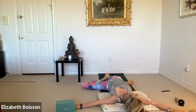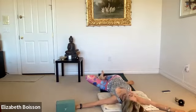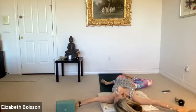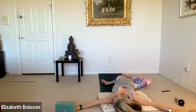Inhale back to center, exhale to the left, and this time place that left foot on top of your right thigh, look off to the right in a more intense stretch. Release that left foot, inhale back to center, and exhale down to the right. Place that right foot on top of your left foot or left thigh. Look off to the left and breathe. Slowly release that right foot.